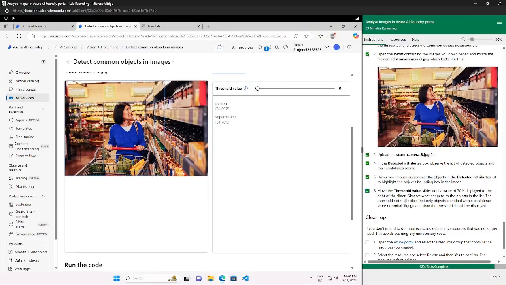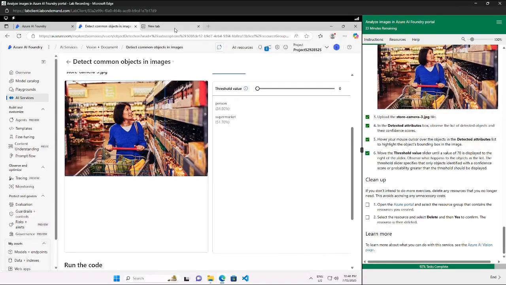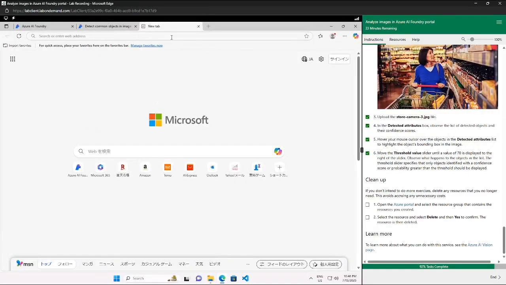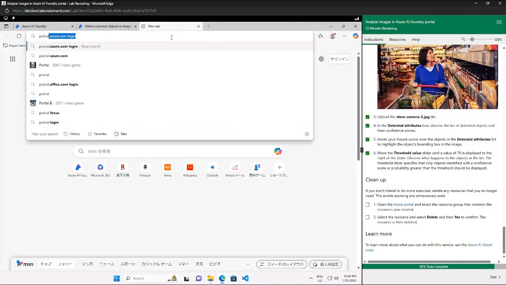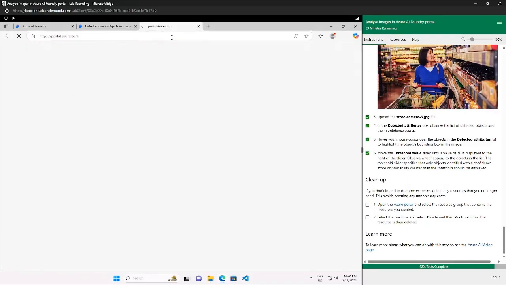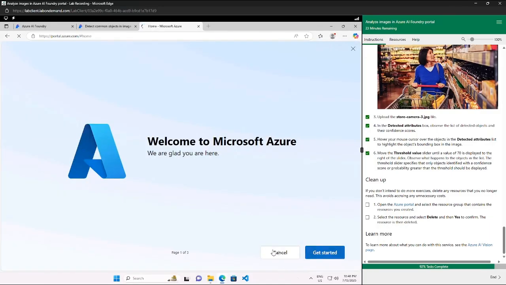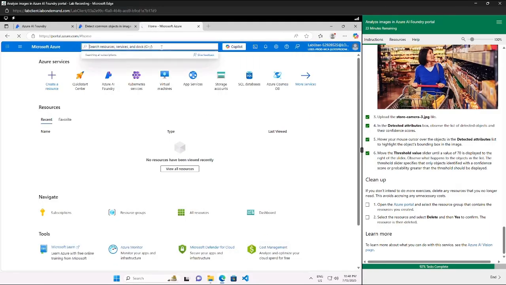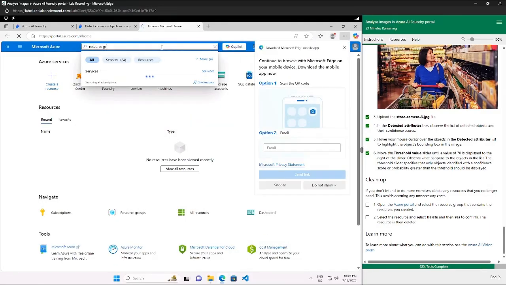All right, we have come to the end of the lab, and as always, you need to clean up your resources. Open up a new tab, go to portal.azure.com, and search for resource groups. You have created one resource group.